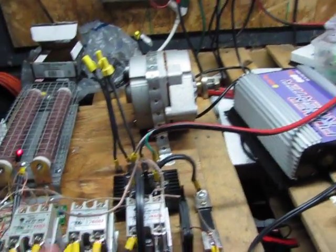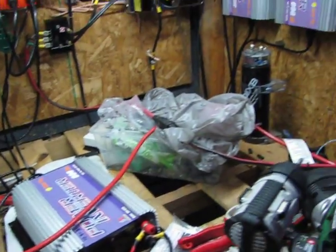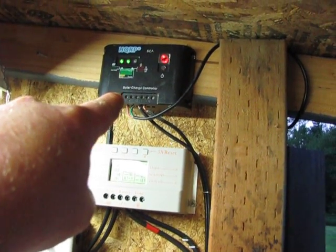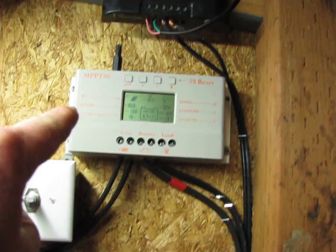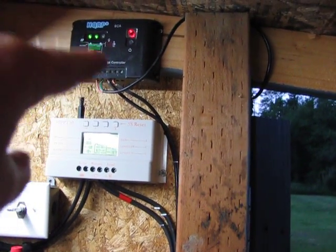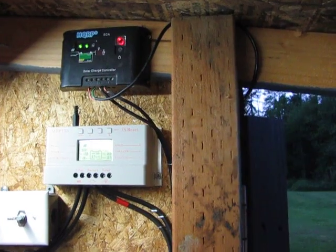Me and my brother were messing with that last weekend and throughout the week, and for quite a while now. We also pulled down that little charge controller, that little solar charge controller, and my MPPT little 30-amp charge controller, and we wanted to see if we could reprogram those to do whatever we wanted to do with them.